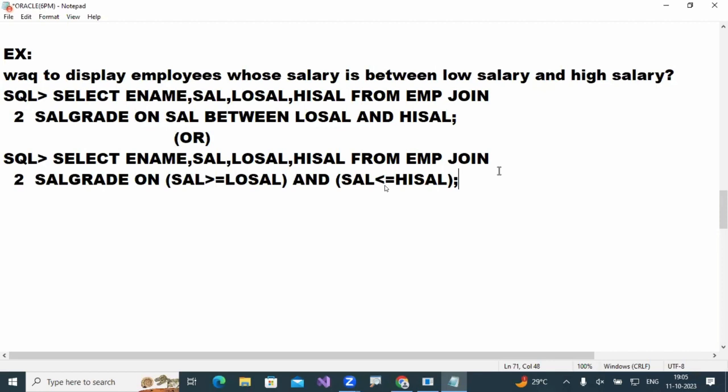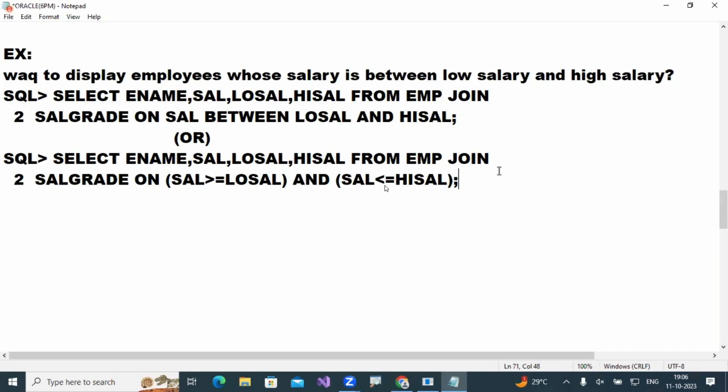Now the thing is, in these two join statements, there are drawbacks. What is the drawback? Equijoin is always retrieving matching data. It means what we are losing? Unmatching data. Yes or no? Yes. Non-equijoin is always retrieving unmatching data. What are we losing? Matching data. So the equijoin drawback is losing unmatching rows. The non-equijoin drawback is losing matching rows.